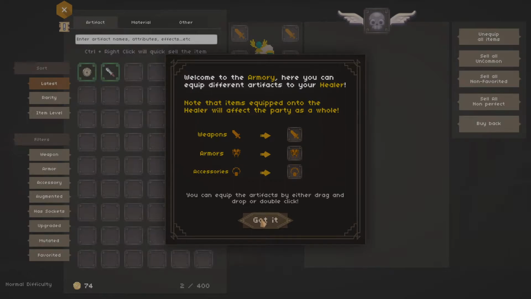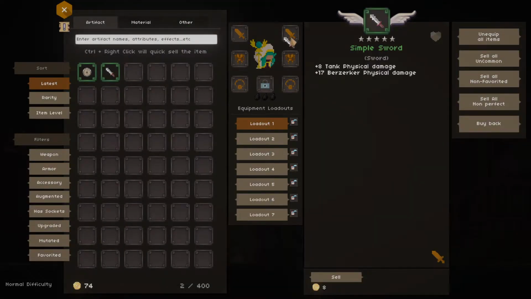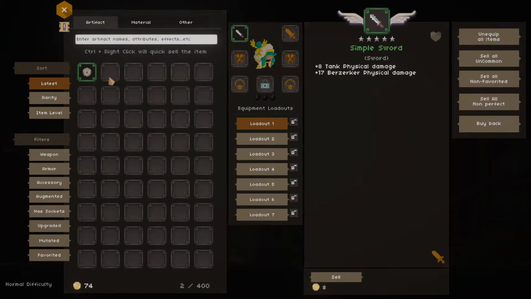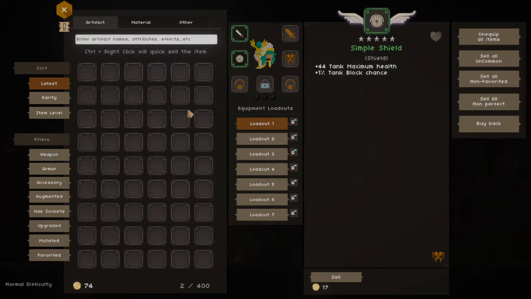You can equip different artifacts to my healer. Okay, they affect the party as a whole, too. So, I have a sword, which I'm going to equip, and that's going to make my tank and berserker deal more damage, and a shield that's going to make my tank more tanky. And there's equipment loadouts, item level, rarity. Oh my. Mutated. I don't know what that is.